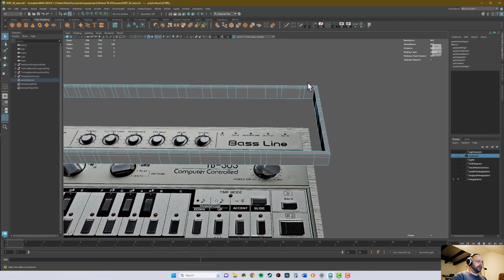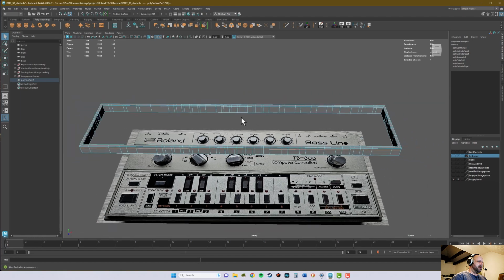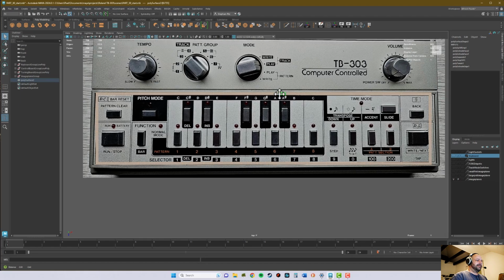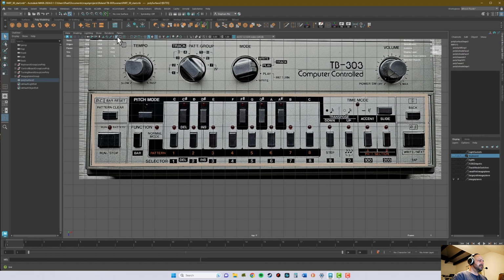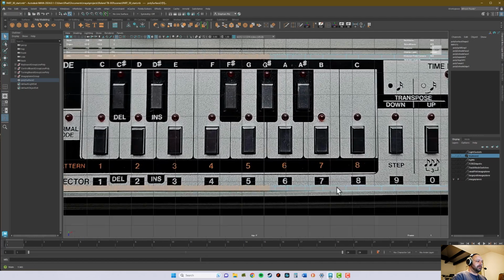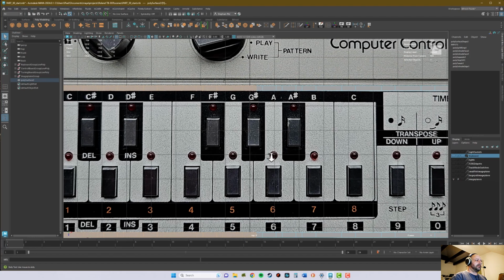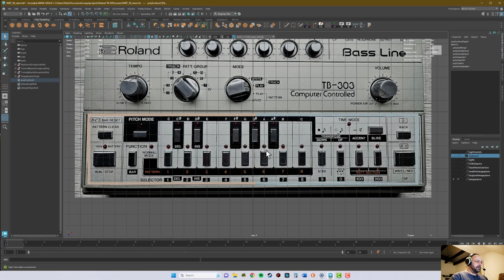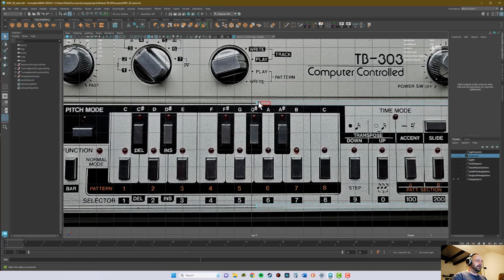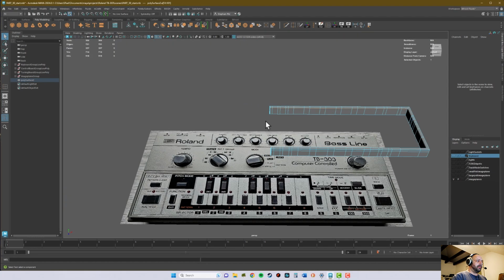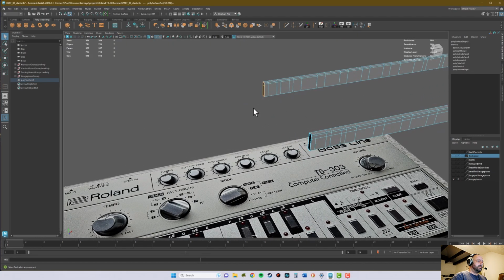I only want to work on 50% of that geometry, and I don't like symmetry modeling. For some reason I don't really get along with that. So let's turn on the grid. And then let's select all those onto the center. I know it's not in the center here, but let me just delete that and then go here to edge. Double click on that.